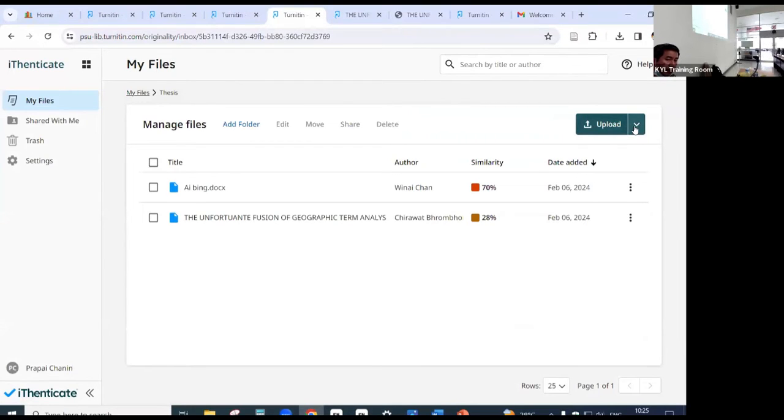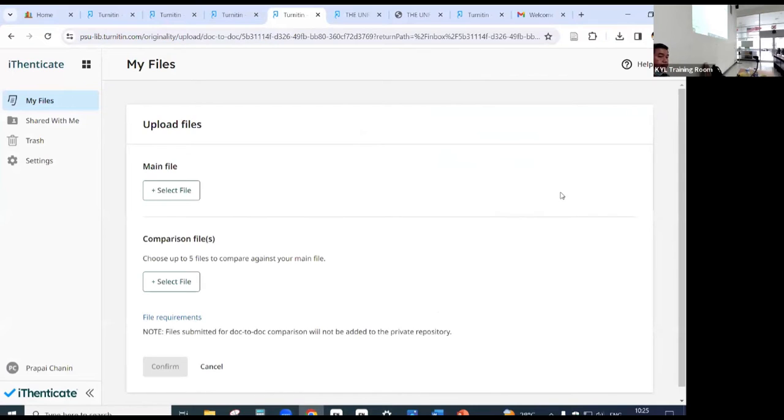Use the option drop down menu list and select doc to doc comparison. This technique allows you to compare up to a maximum of 5 files. For example, you have the thesis, the first draft and the final drafts. You want to compare the first draft, second draft, fourth draft, and fifth draft, to see what the difference is. This is another option you can use with doc to doc.